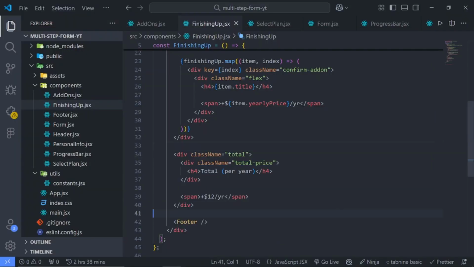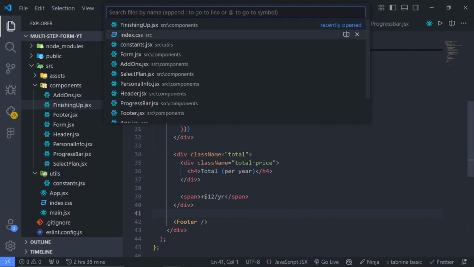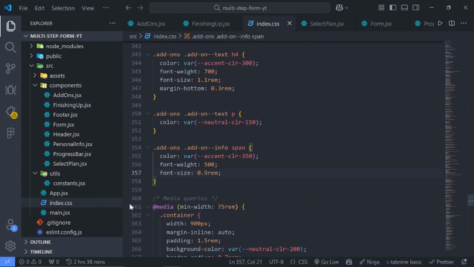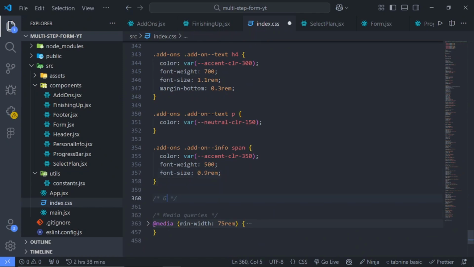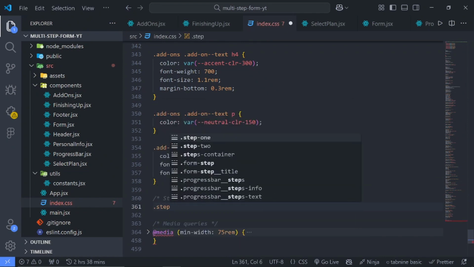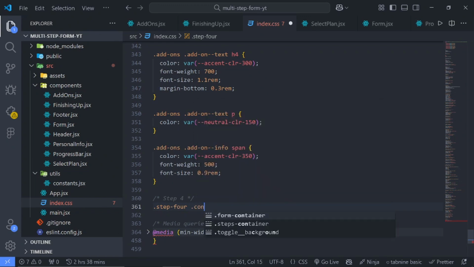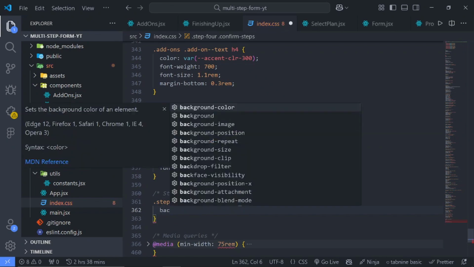So go back to our global CSS file, index dot CSS. Make sure you are not inside this media query. Say this should be step 4, and target the step 4 confirm steps, and add a background color.